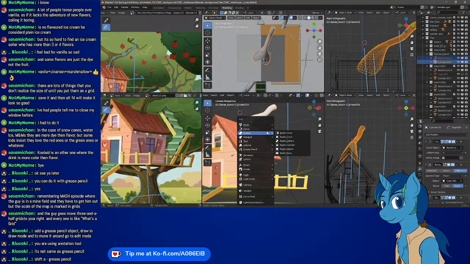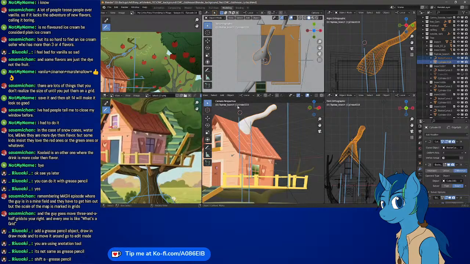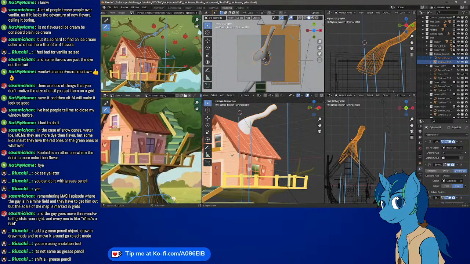So I guess, yep. Shift A, grease pencil in here, I bet. Well, not in here, but yep, there it is. So I can only do that in the 3D window. Because I need an object in the 2D image view panel.